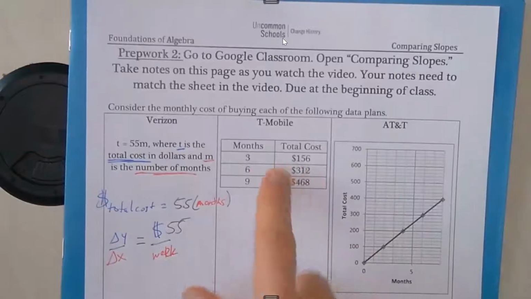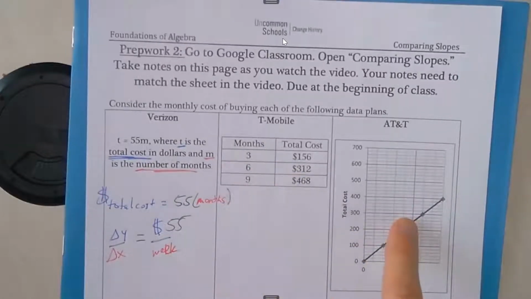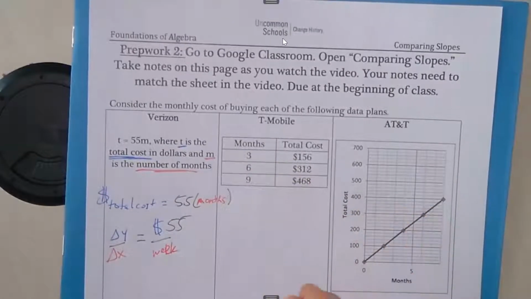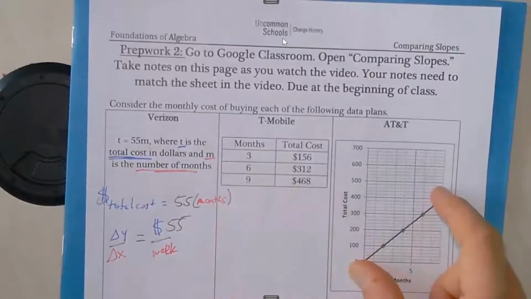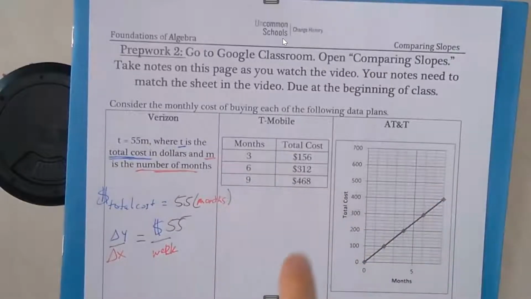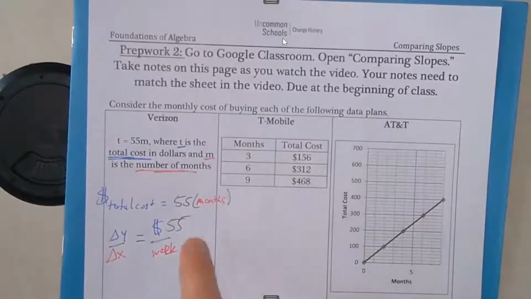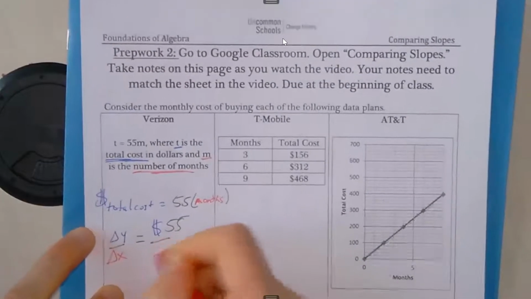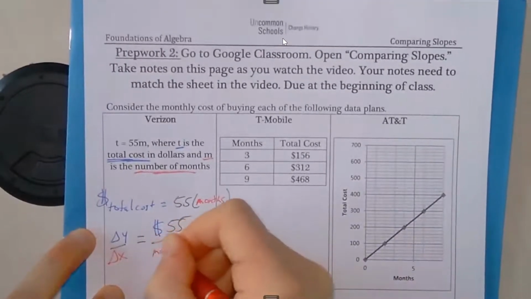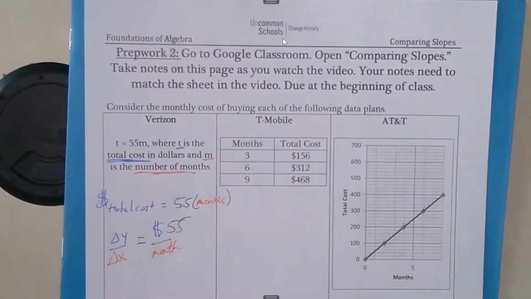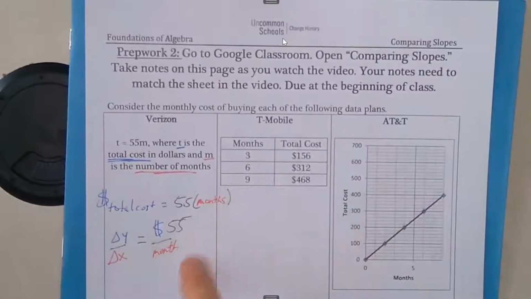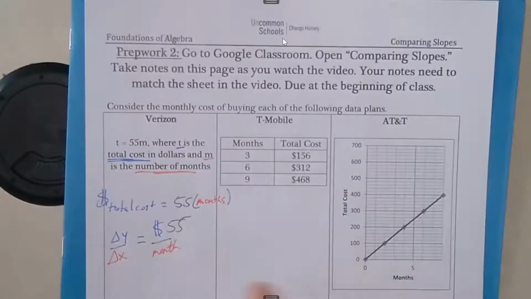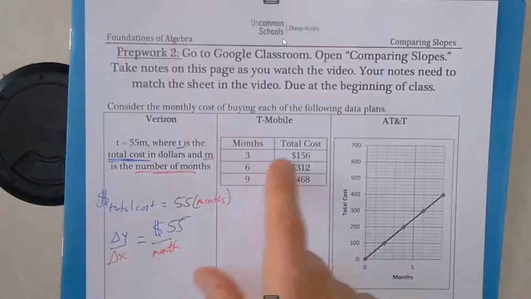And we could use this table to draw a graph. We could try to figure it out that way. We definitely could represent the data that way. But we still need to figure out how much it costs for one, sorry, I said week here, this is month. So this is per 1 month, and the slope tells us how much y changes every time x increases by 1. So we need to figure out what is the change per 1 month here.